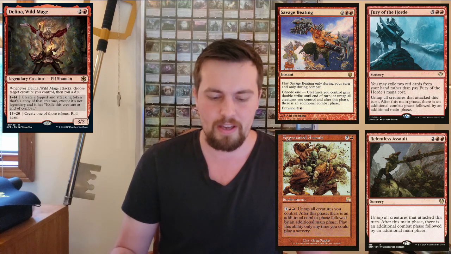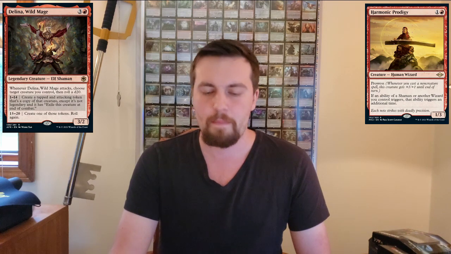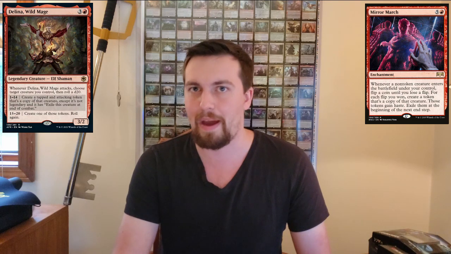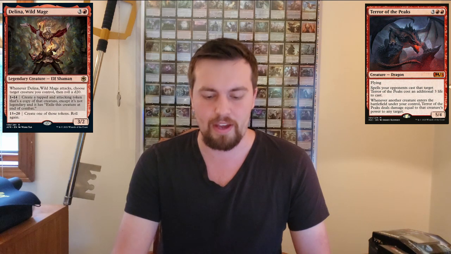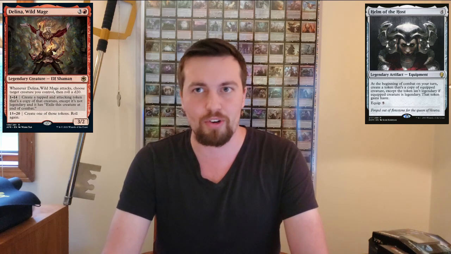Seems good. Some of the one-off cards I have to talk about are Harmonic Prodigy, so you can get double triggers. That seems great. Mirror March is a cool card. It just lets you do it when a creature enters the battlefield, so that's fun. Terror of the Peaks seems really good. Did I write Terror of the Peaks? No, I did not. Okay. Terror of the Peaks seems really good, along with Warstorm Surge, so you can just get extra damage off when creatures enter the battlefield, and Helm of the Host. That way you can get more Delinas, and so you can get more triggers.